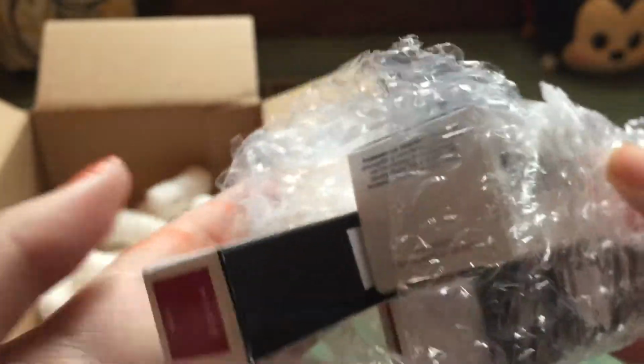So let's get into here. And I can see there is a lipstick sticking out the bottom here.